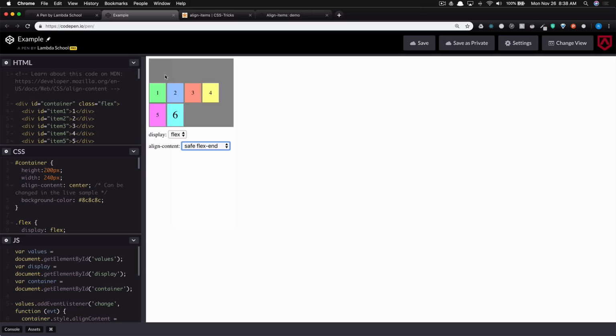And note that myself and Josh and the team here at Landis School and most developers, we don't have all of this stuff memorized. We constantly are referring to cheat sheets and items that are available to us. There are certain things that you just know because you use them over and over and over again. But with all this align content and align items stuff, I'm constantly referencing to remember how things flow. And once you get used to playing around with them, your life becomes much, much better.